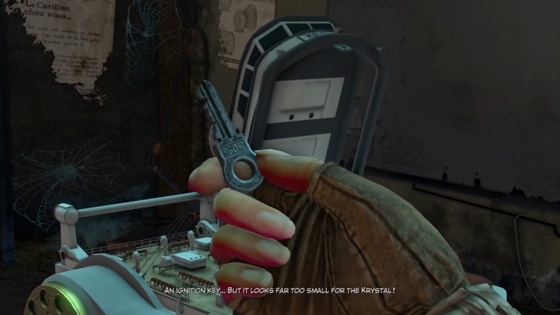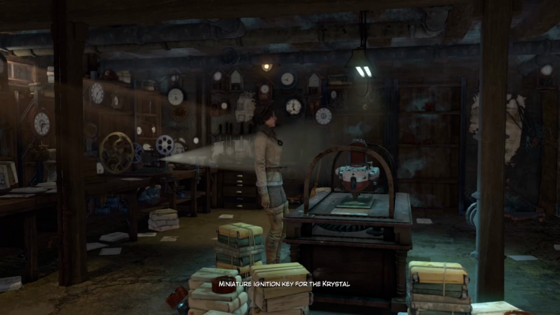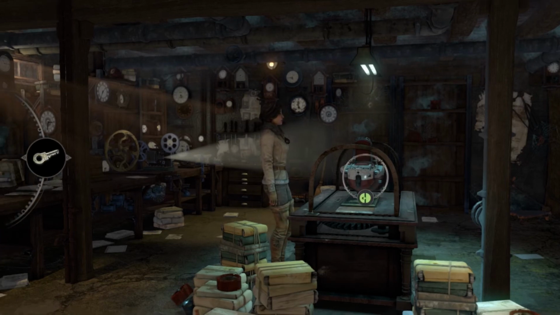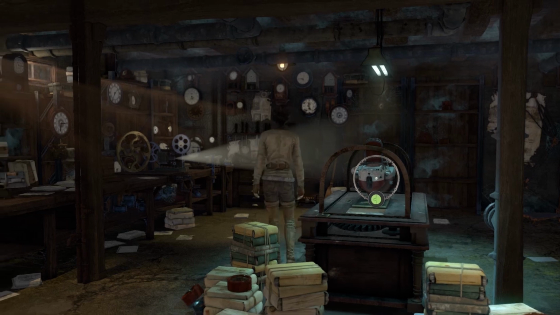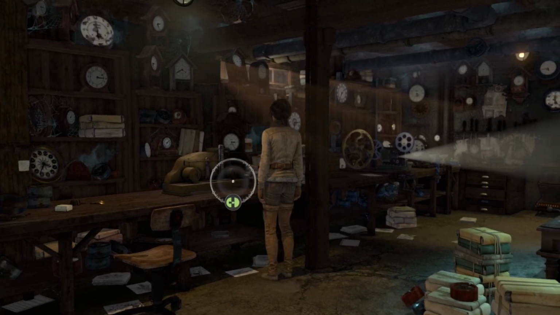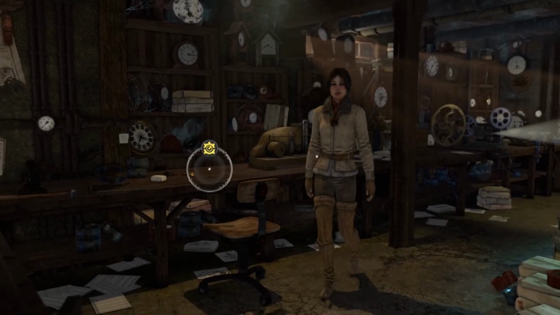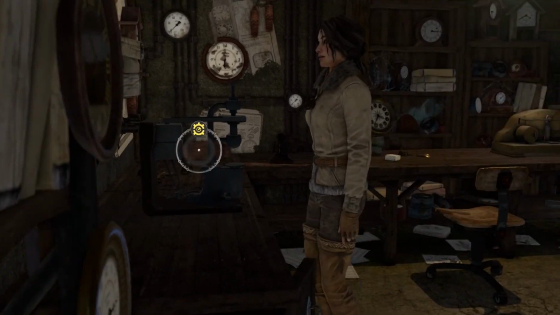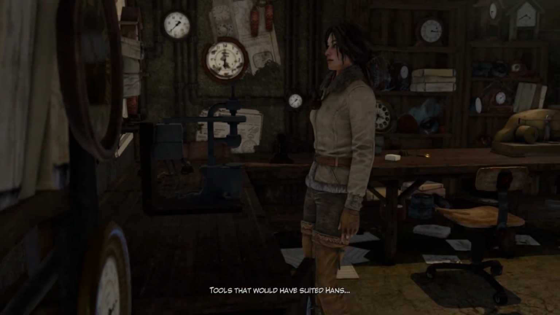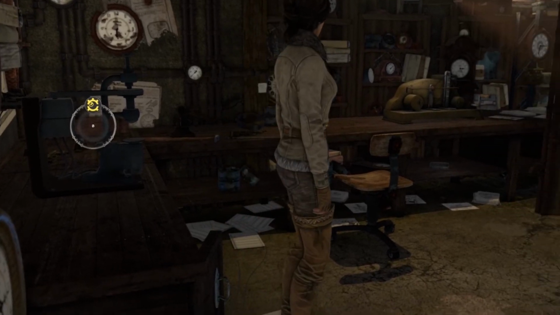But it looks far too small for the crystal. Oh, it's a miniature. So I guess we have to try and make another one. We've already looked at that. About this thing over here. Tools that would have suited Hans. Okay.